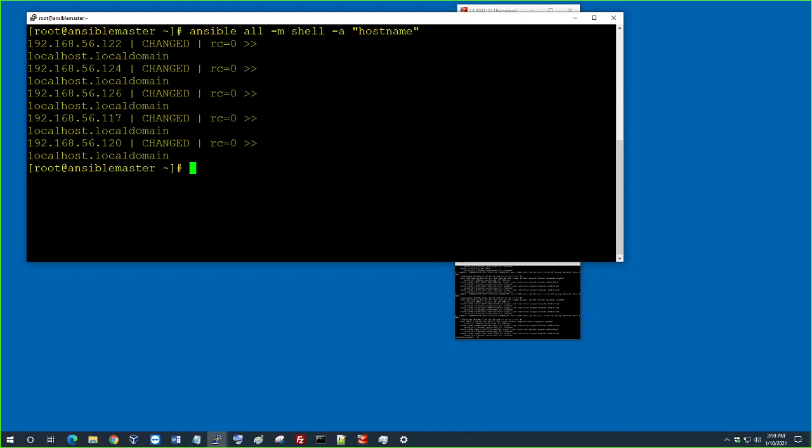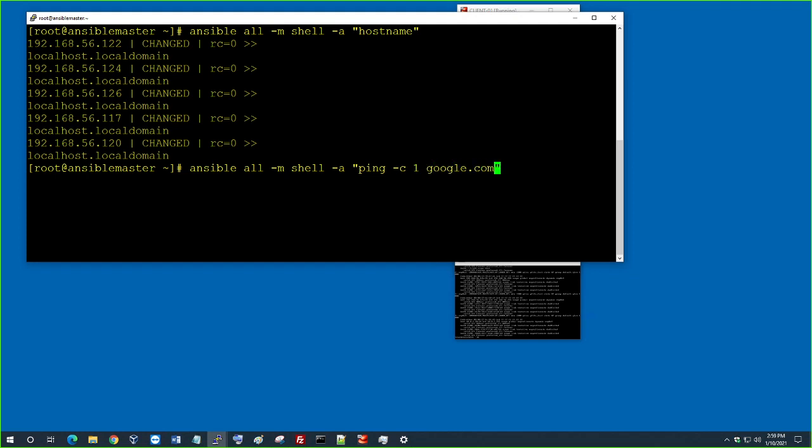Okay, so what about if I want to see if the server has an internet connection? I want to see if it could ping Google, okay? I do ping -c 1 google.com.